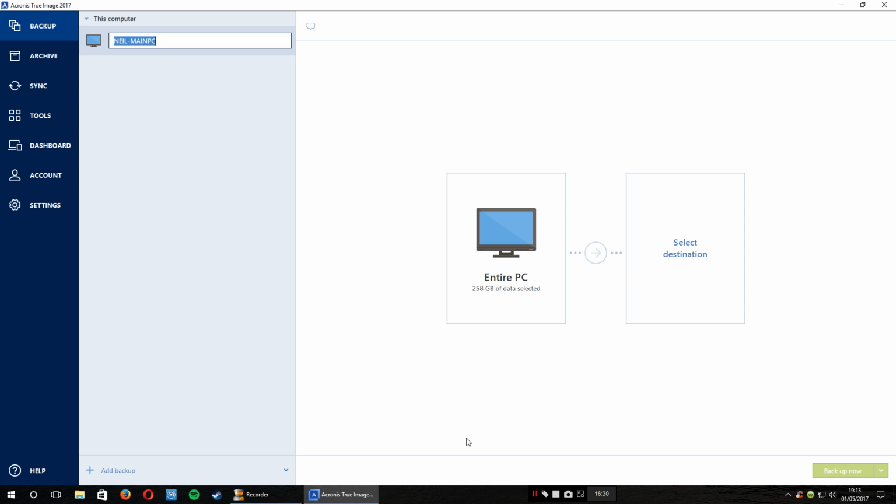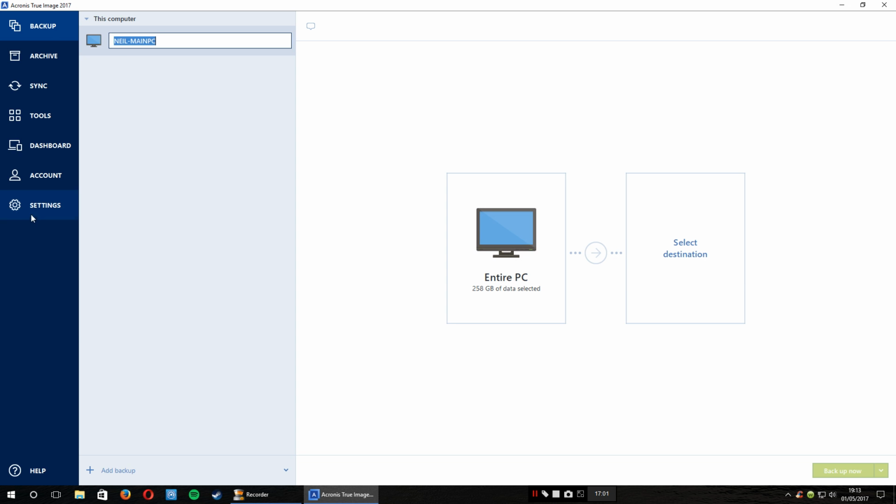As you can see, it looks very similar to all the old versions, but within the tabs on the left hand side, that's where all the new features are hidden away. So I'll go through each one now and tell you some information about them before showing you the best backup methods.